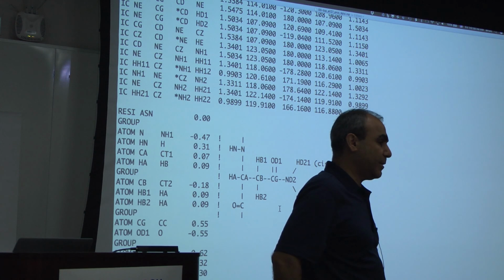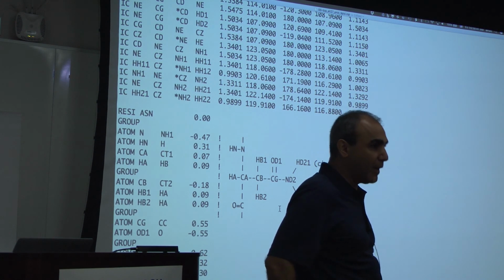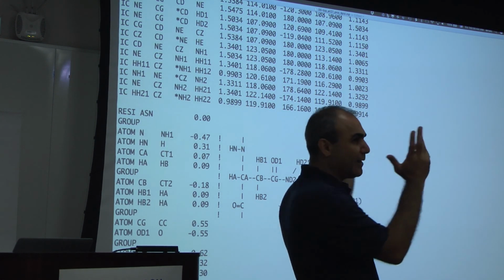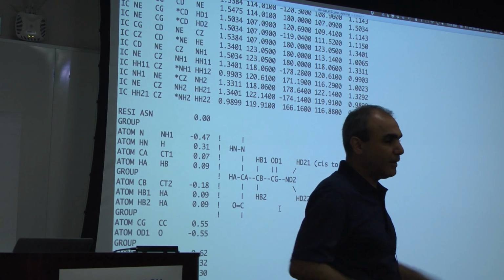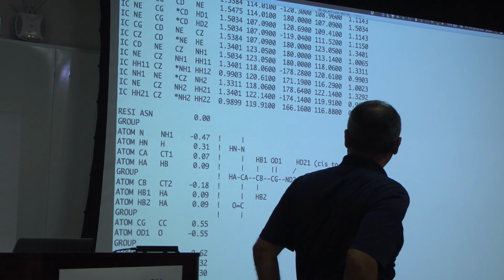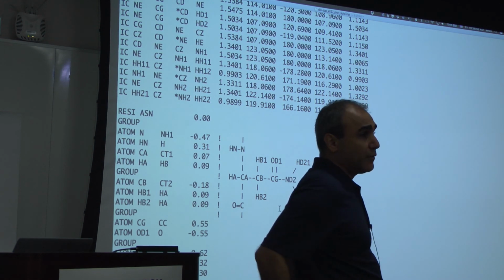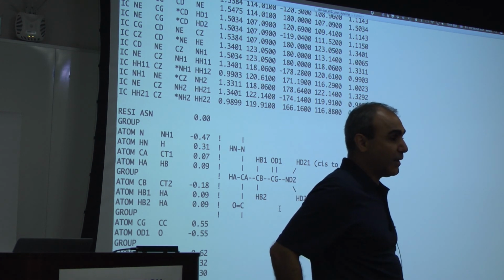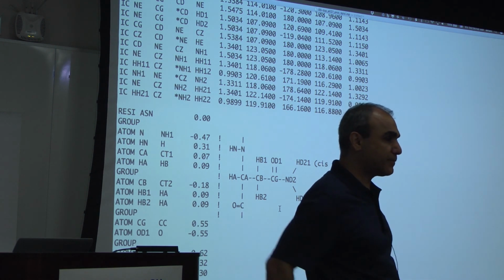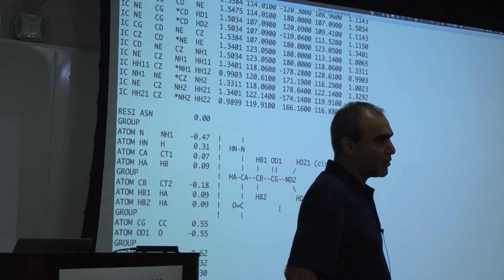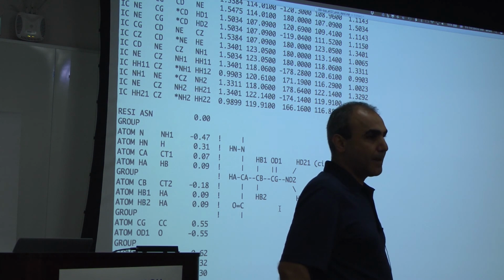And again, I think many of the structure builders now do these things automatically. You can guess the position of hydrogens easily. Originally it was very useful. People who didn't have all these utilities needed to create the positions of these things. But nowadays it doesn't have much function, actually.